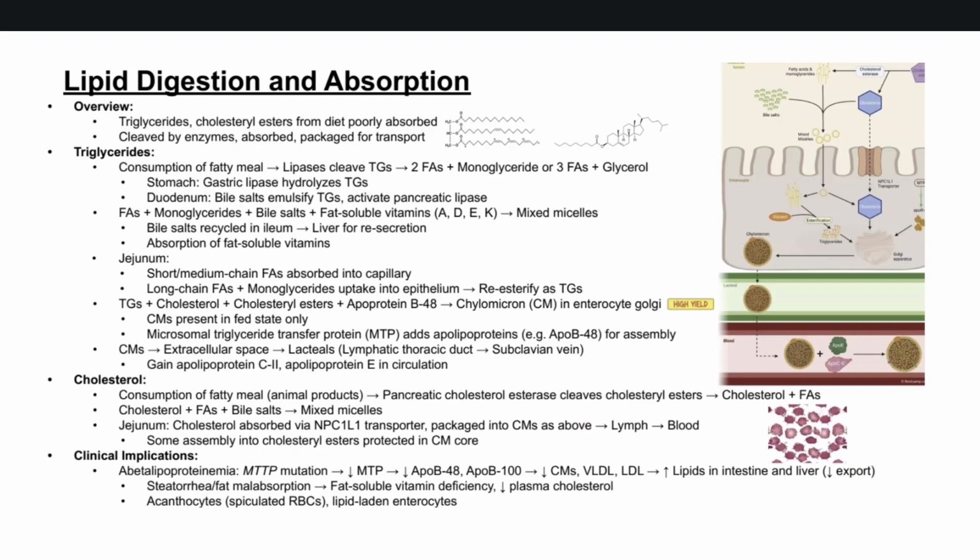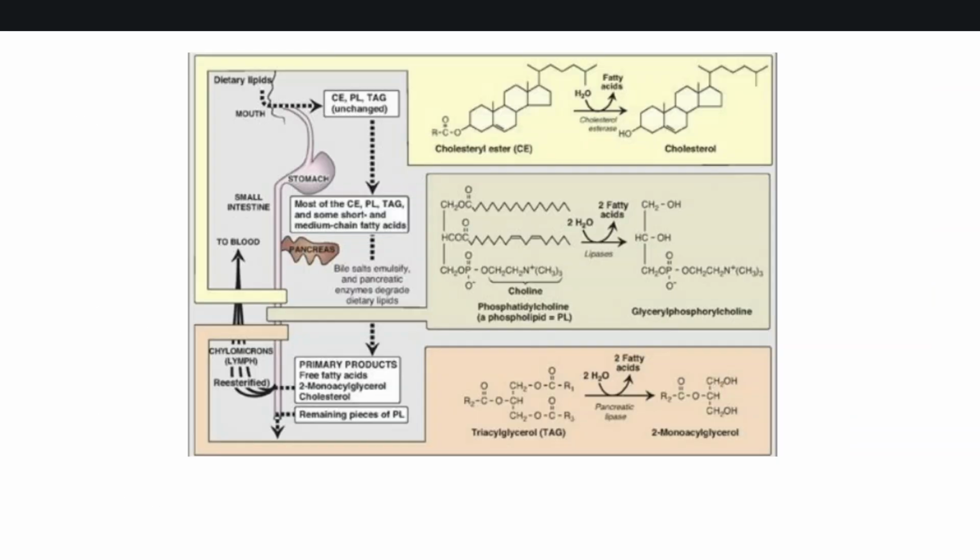So first thing is, as you eat a fatty meal, lipase is the thing that actually cleaves the triglycerides. What does it cleave? It cleaves two fatty acids off the chain, and then it leaves a monoglyceride, or three fatty acids and just the glycerol backbone, right? Eventually you absorb all of this through the stomach. You make the gastric lipase and hydrolyze it, and eventually you go into the small intestine and absorb all of that, right?